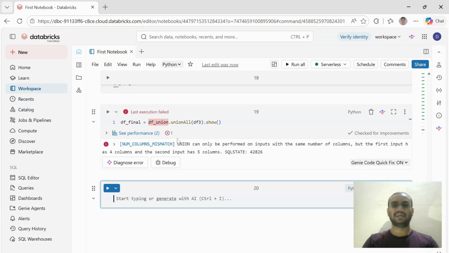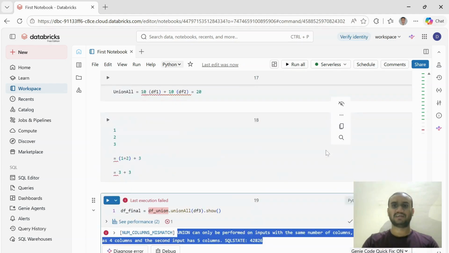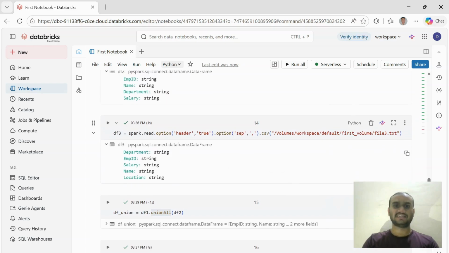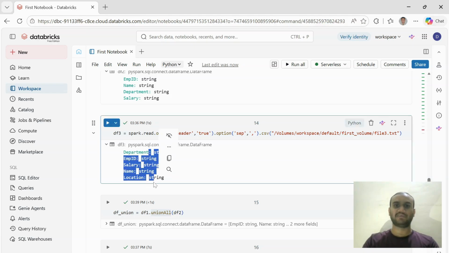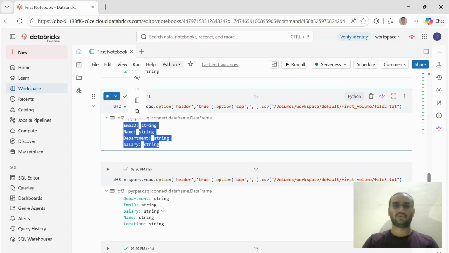So union can only be performed with the same number of columns, while we have already seen your DF3 has department, salary, employee ID, name and location. These 5 columns, right? While our data frame 1 and 2 only had 4 columns.